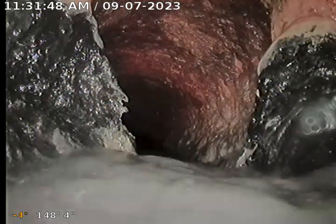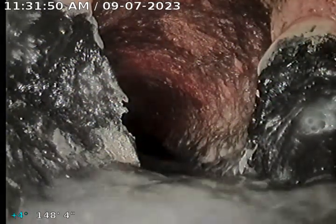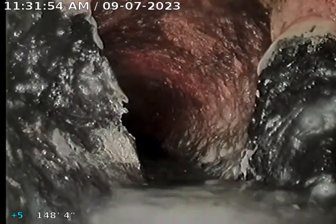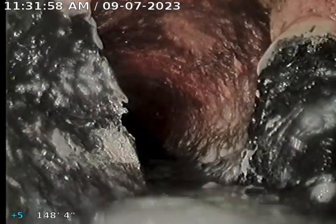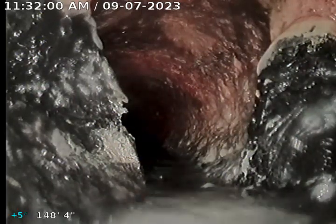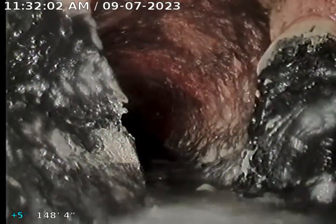So it looks like right at this 100 and, let me back it up here, 147, 148, so just short of 150. There we go. There's some funkiness right there. And this is also where the pipe, we're sitting at a slight incline, and then right after this it really starts, looks like it's screaming downhill. So we're going to pause for a second in case they want to locate.